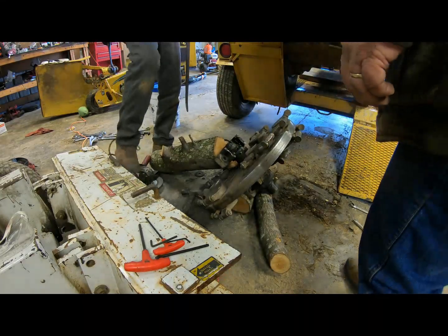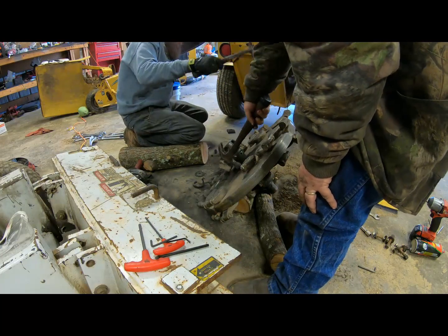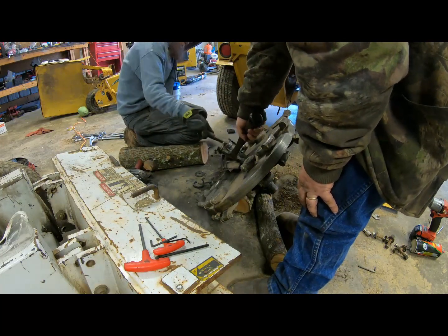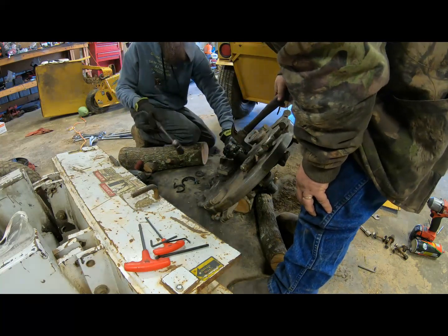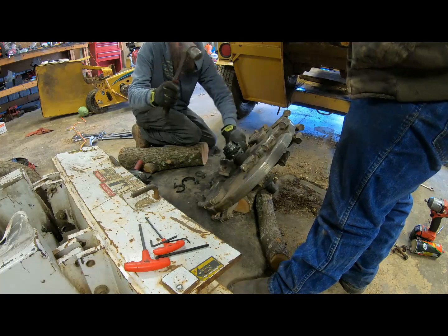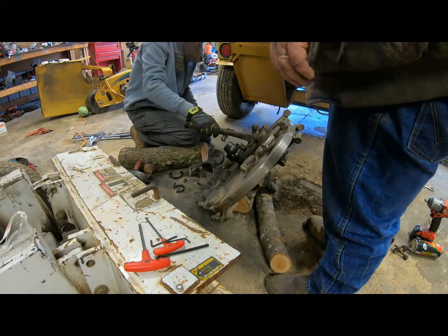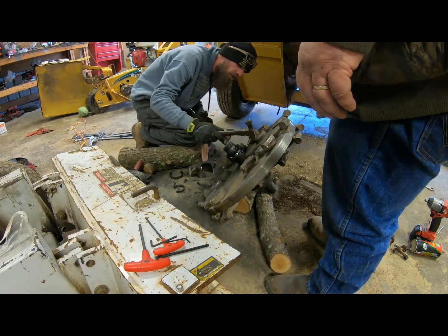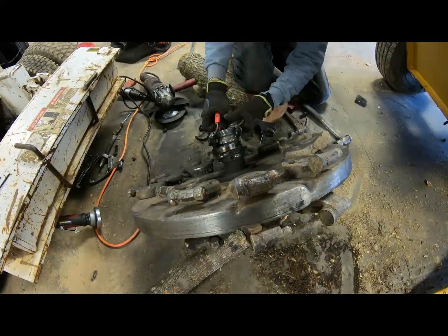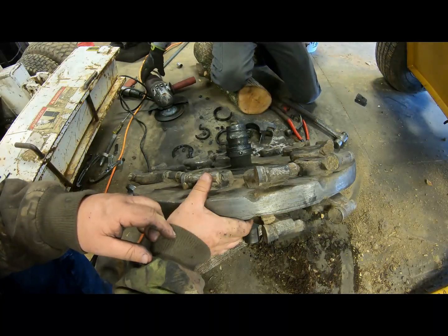There it is. Cut a notch in this and see if we can get her to spin with the air hammer.